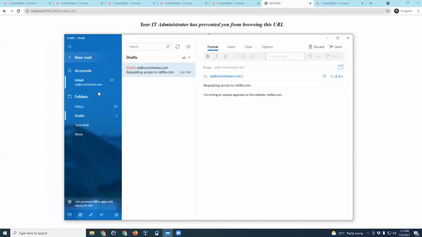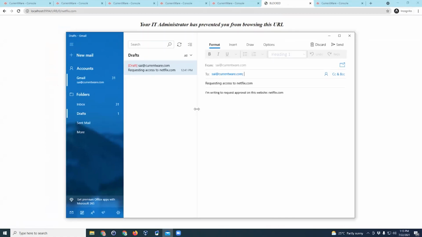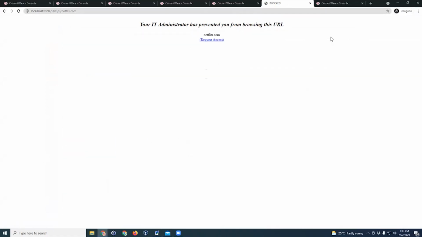For example, I'm using Mail on my Windows 10, and it will write up an email based on the website that's being blocked and the administrator's email. All the end user has to do is click send, and you will receive an email in your inbox for you to go into the console and add the website to the allow list. Okay, so that's Browse Control's new feature.